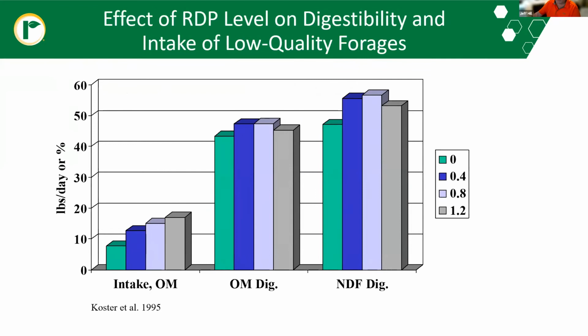There's lots of research here really to validate this point. A thing I would point out here, particularly in cattle on lower quality forages or grazing applications, is that typically our response in intake is going to be greater than our response in digestibility, right? But the reality is, to the animal, you're going to multiply these numbers together, right? So think about it like you're getting more energy out of the feed and they're eating more feed at the same time, right? So it's a multiplicative or a totally associative response, right?